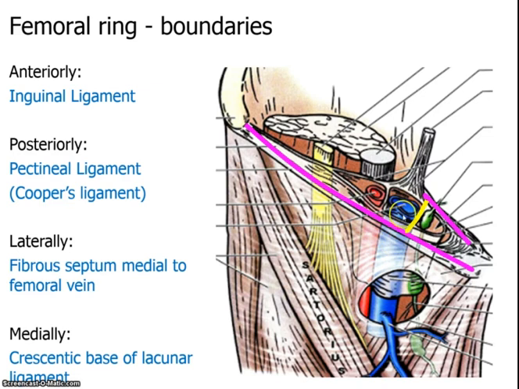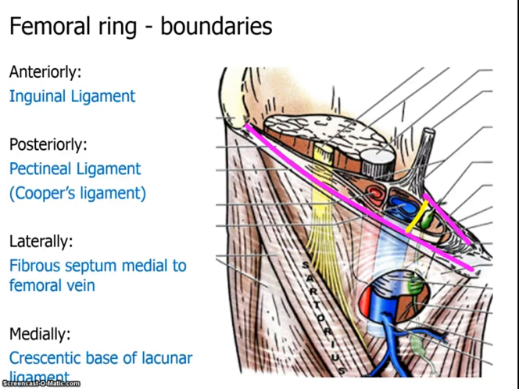Actually, there is a septum between the femoral vein and the femoral canal. Now the point is, if you take the femoral sheath, this whole thing, there are two septa inside that, dividing it into three compartments. In the lateral compartment, you get the femoral artery. In the middle compartment, you get the femoral vein, and in the medial compartment, you get the femoral canal.